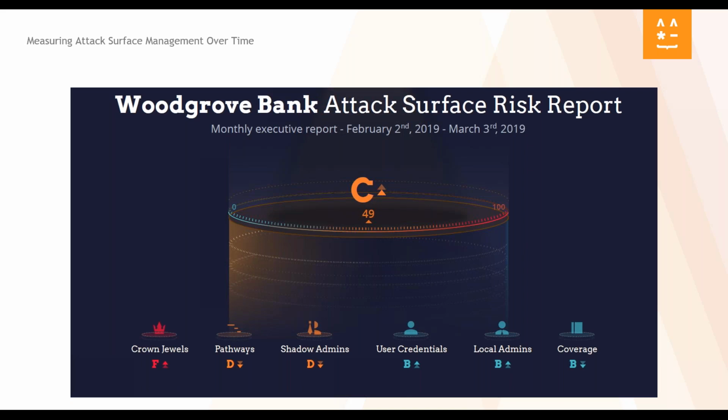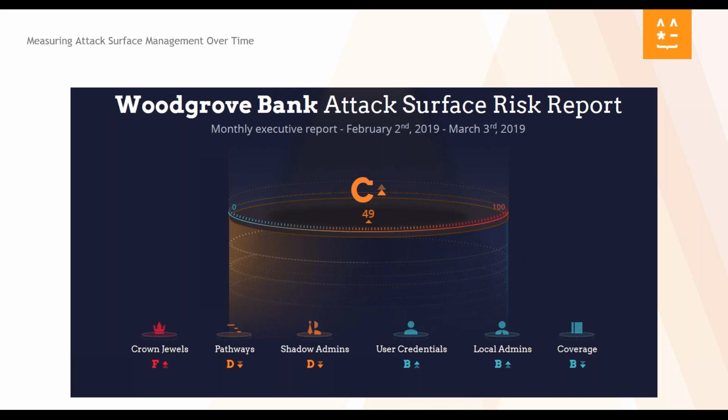One of the things that ASM provides is an ongoing risk report showing how we're doing across these facets as an organization over time. The current status for this organization, obviously there is no Woodgrove Bank, but this is a real organization. And this is for a period just about a year ago, and they were generally getting about a C, 49 out of 100, with some improving generally, but they're able to dig into the different facets of how they're doing controlling credentials and sensitive connection strings and see exactly where they're improving, where they're getting worse from last month, and what the actual ratings are.